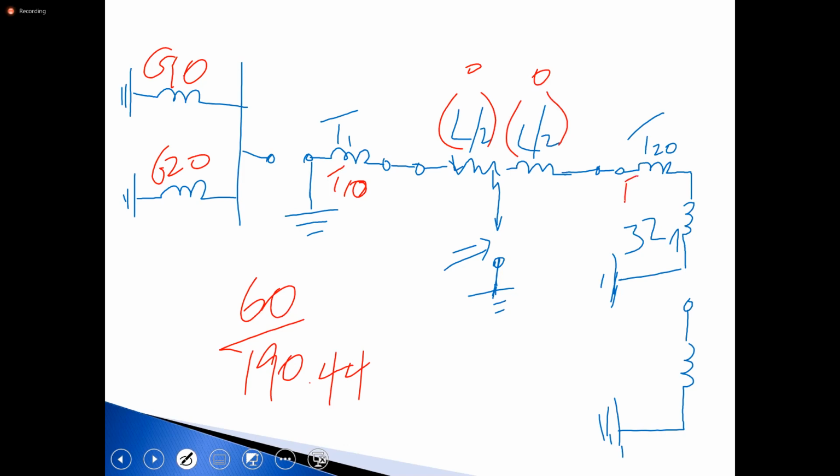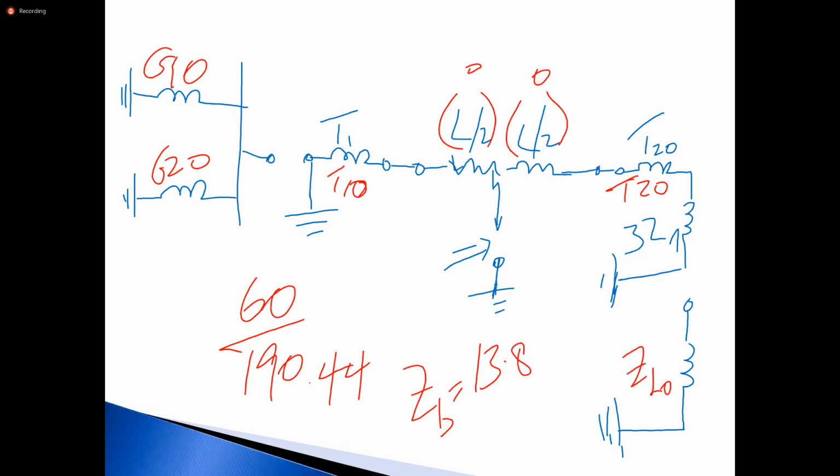This would be T2 0. And then this would be 3 times the impedance. So it would be 3 times 0.06. So that would be 0.18, all right? And then this would be for the load. And by the way, Z base for the load, that would be 13.8 squared over the 100, all right? Which gives you 1.9044. Okay? So you would have to go through all of that.